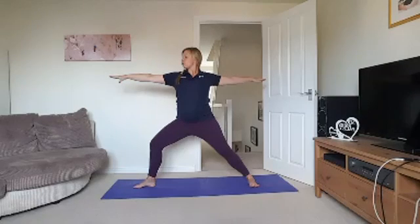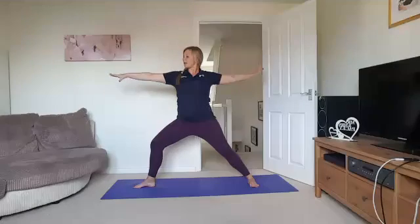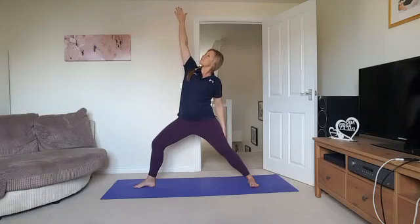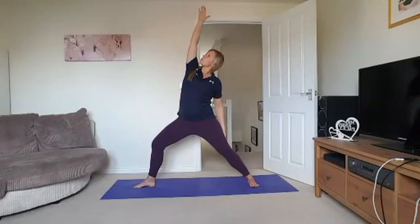So I want you to keep drawing the shoulders back. Don't let them creep forwards. They're stacked above your hips. Into reverse warrior. So let's find that hamstring. Take the arm up and over. It gives us a baby back bend, just a very small one.